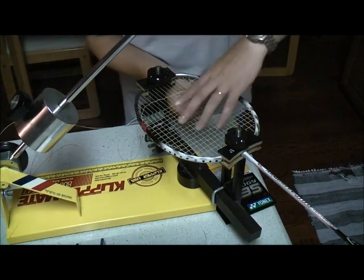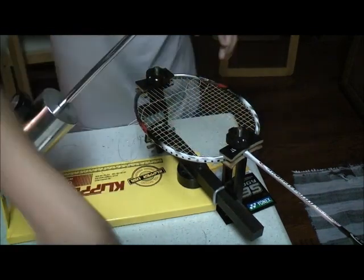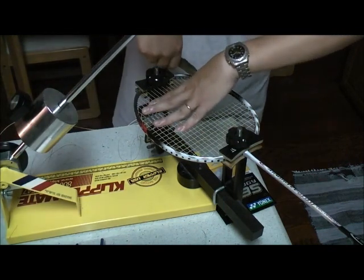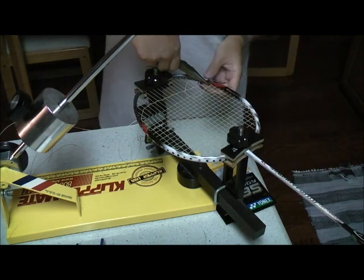Okay, so I just want to show you, push down and get your needle nose plier. Sorry, this one is a little bit not as easy to get through.